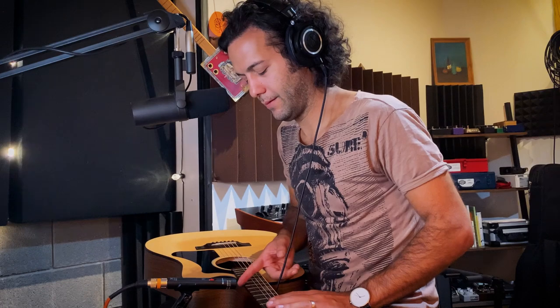The high one is kind of hard to get, but how I do it is I put my left hand on the strings to mute. If I want to focus on the higher harmonic on the first string, I'll use my left hand to mute the other strings. Then I can solely focus on hitting that harmonic. Sometimes you get it, sometimes you don't. You can also have fun with it and use your left hand to play different things.